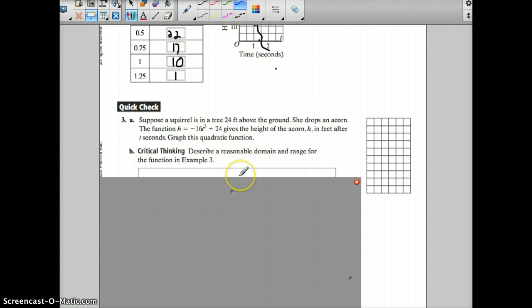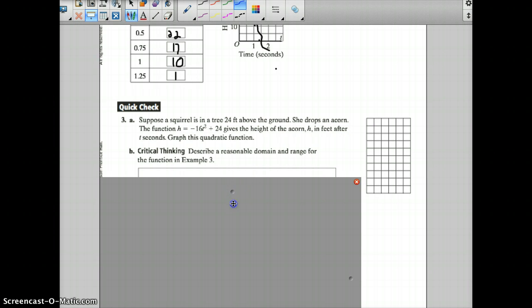Now think about domain and range. Remember, domain is your input and range is your output. So again, for domain, we can't go back in time. So for time values, we're going to use 0 to probably a little bit after when it hits the ground. And then our height, obviously our range, is going to start out at 24. That's going to be our maximum. And then our minimum is probably about 0, because after it hits the ground, it can't really go underneath the ground. I mean, it could, but again, we want reasonable domains and ranges here.